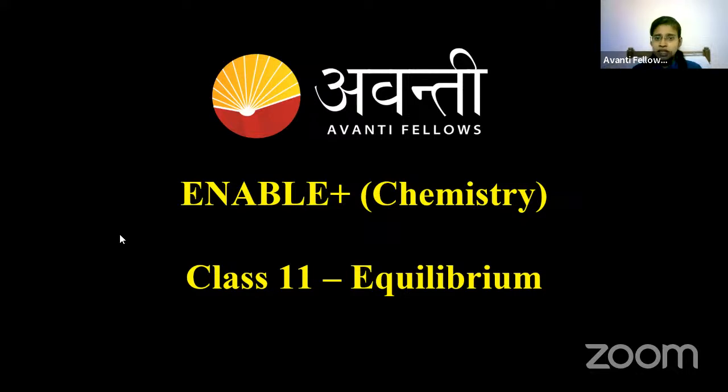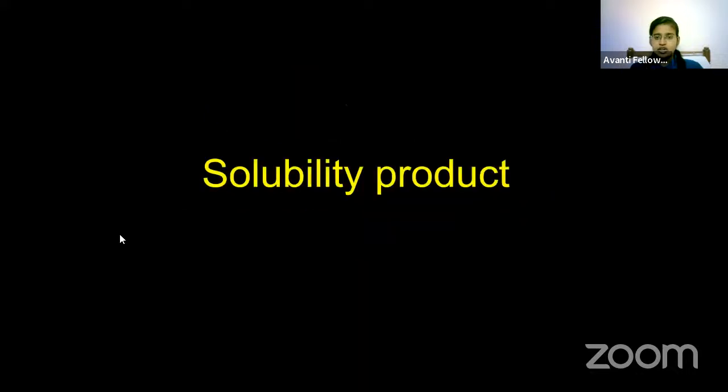And in the previous class, we talked about the buffer solution. Okay, there were two types of buffer. One is acidic buffer and the other is basic buffer. And all the buffer actions and all the examples we have discussed in that. Right. So in the previous class itself, I started the topic which is solubility product.